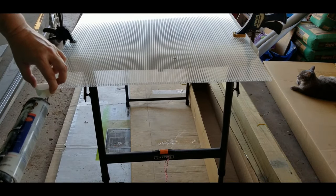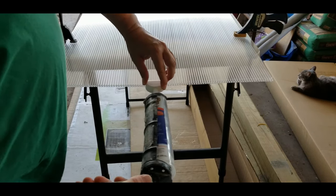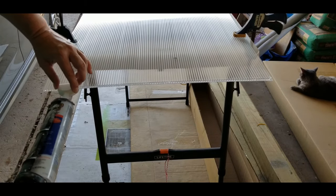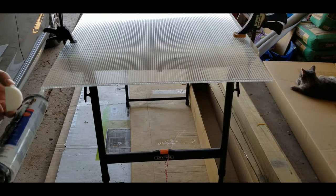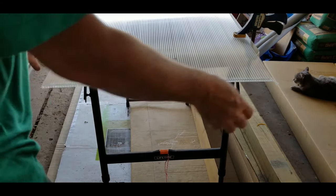And we'll go back and forth a couple times. And just the way it is going in, it's the only way you're going to get it in there evenly. And if you have to touch up any, you can just go in there and do that. And always take a paper towel and go across.